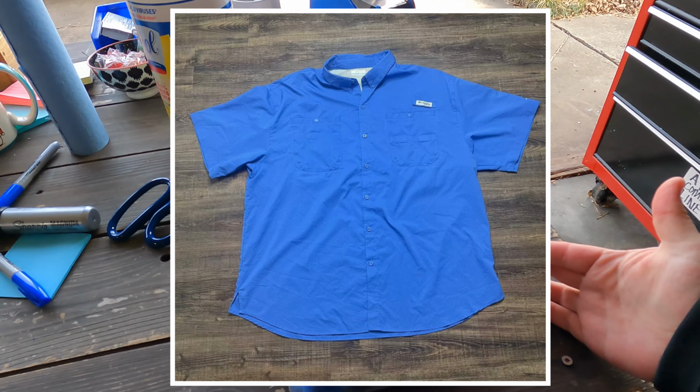The next sale is a shirt I have to be really careful with. I have two of the identical, just one in a 3X and one in a 4X. Let's grab it. It's not that one. There's the 4X. There it is. Sold. This is a Columbia PFG. If you don't know, Columbia is a pretty good sports brand, but if you find their PFG or their PHG, which is their performance hunting gear or their performance fishing gear, those sell for quite a bit more money. They're just quite a bit more valuable.